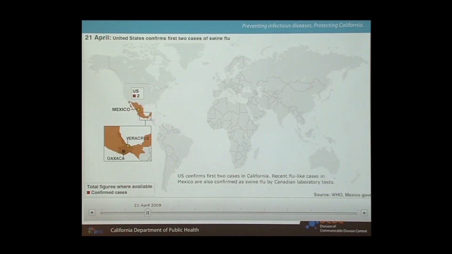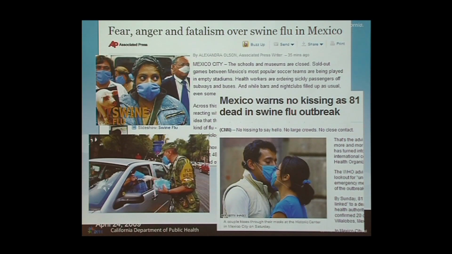So there was a lot of concern that there was something going on in Mexico, which does not have as great a surveillance system, and which showed up by our surveillance in San Diego and Imperial County. As it turns out, there was a report on ProMed, which is now the way we hear about a lot of things, that there were swine flu cases occurring in Oaxaca and in Veracruz in children. Those had been tested by a Canadian lab and were positive and were identical to the viruses showing up in California. So while we were all puzzling over this, the media actually got quite busy.